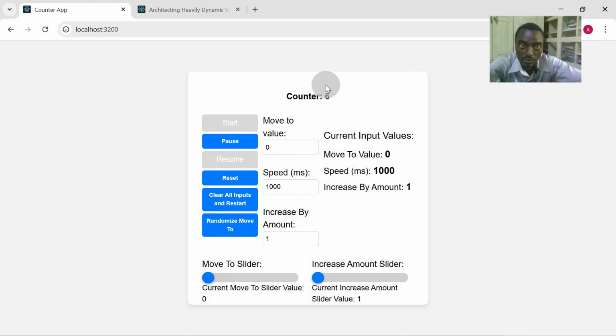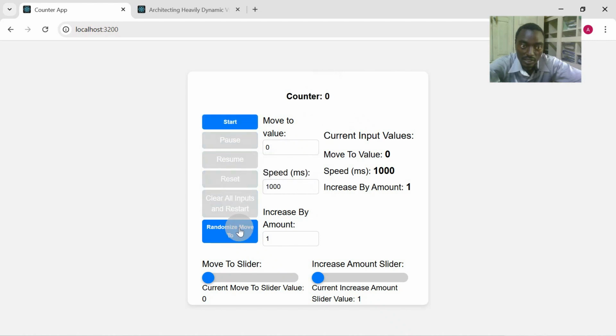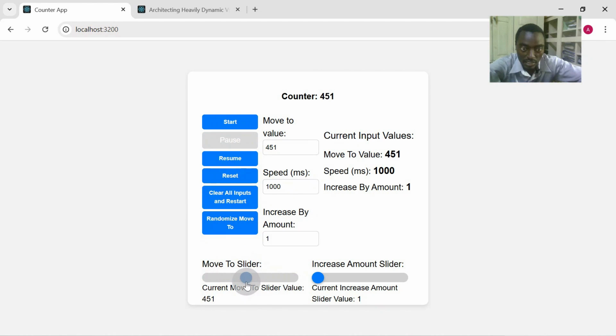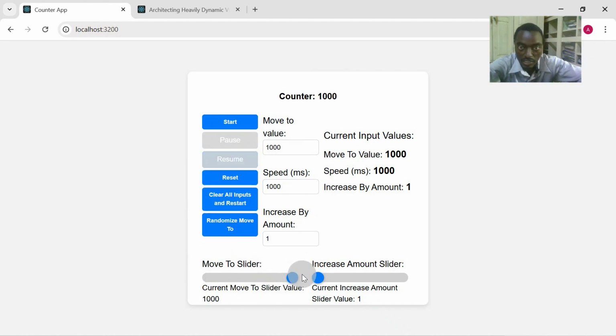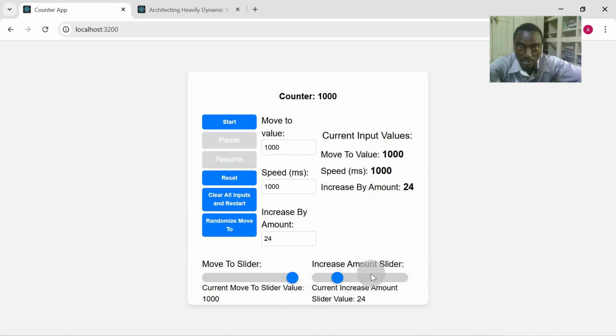When we resume, the counting continues, and that is it. The sliders are also working perfectly well down here, and the counters up here are updating, including this value here, which changes as we change this.